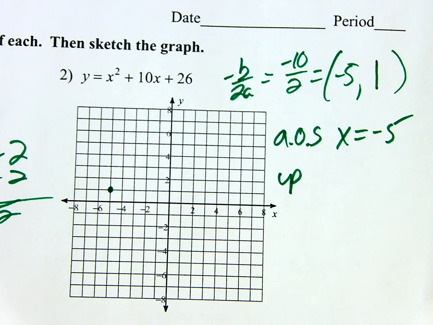So how am I going to graph the rest of this? Well, you could plug in points and find the other pieces, but when A is 1, there's a very convenient pattern that you can follow. Do you know it? Kind of for your first point.